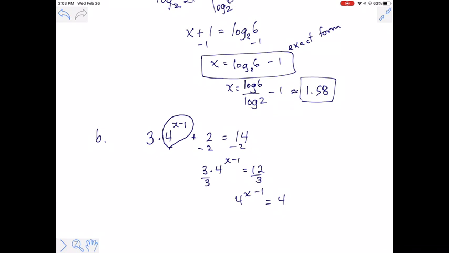So now we are to step 2, which is use a logarithm on both sides. In order to cancel a base 4 here, I'm going to use a log base 4 on both sides. So on the left there, we're just left with x minus 1. And the nice thing about this problem is this also cancels nicely. This happens every now and again. But log base 4 of 4 is just equal to 1. If you add 1 on both sides, you get x equals 2.